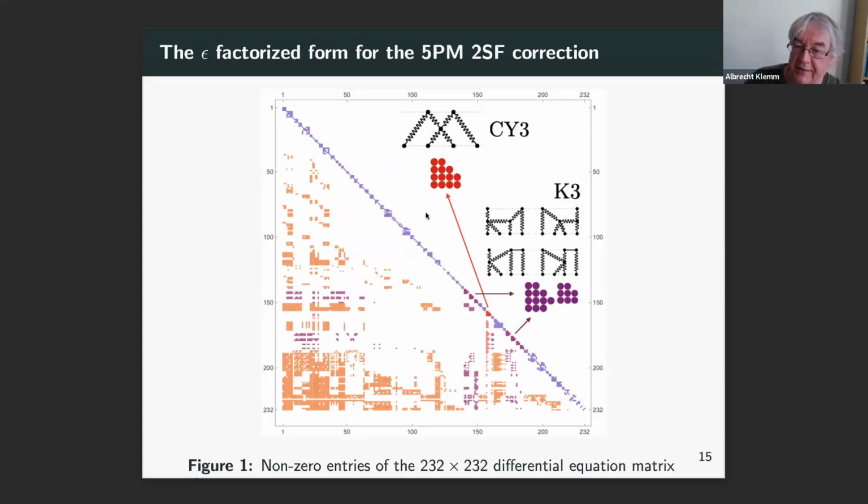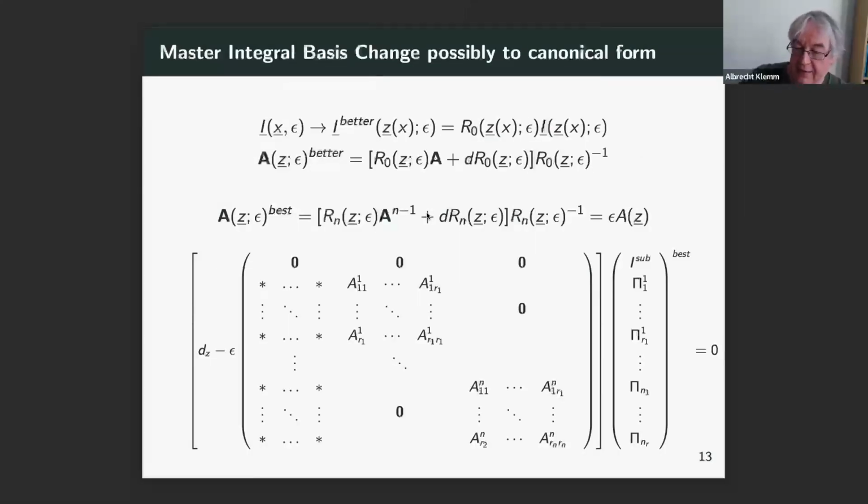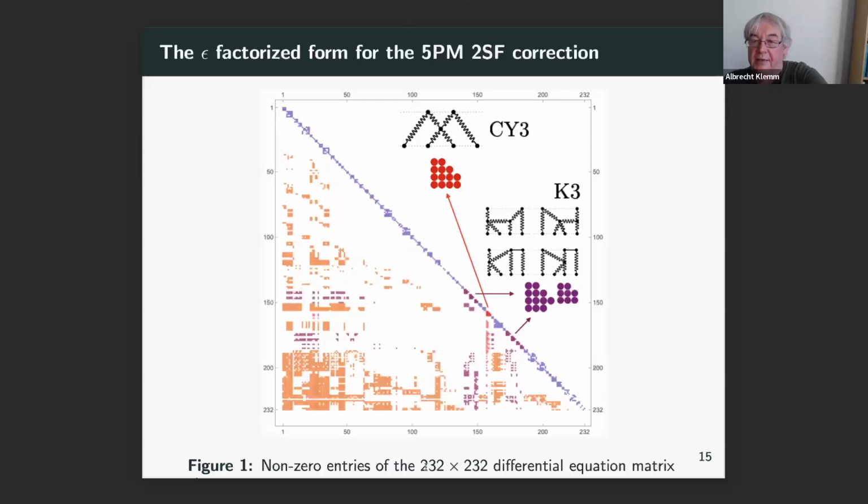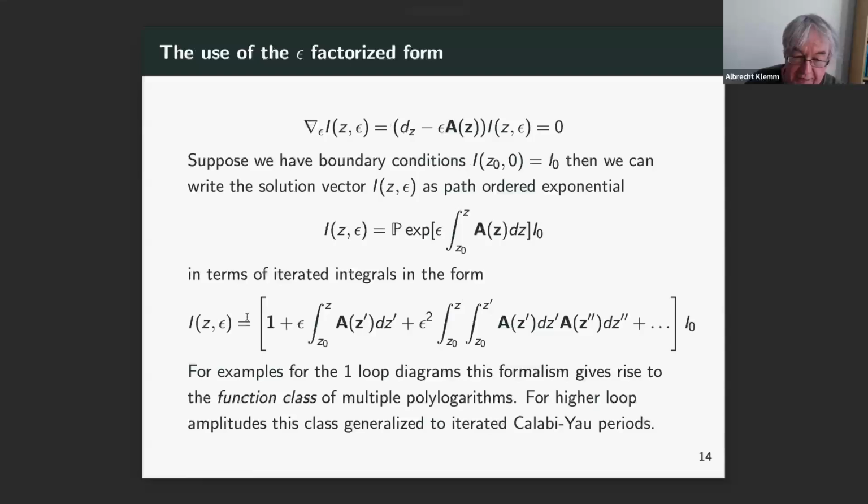No, I mean these are, so to say, you have to imagine that on the right-hand side, you have these master integrals which are all relevant for the physical calculation, and then what I'm showing you is this matrix here, and I'm showing this also to you to see the complexity. It's a 232 dimensional times 232 dimensional matrix that I'm describing here. And you see in certain blocks, and these correspond to these blocks here, you see periods of Calabi-Yaus coming up. But in order now to do what I have shown you here, to solve the system, you need iterated integrals of Calabi-Yau periods. Is that kind of clear?